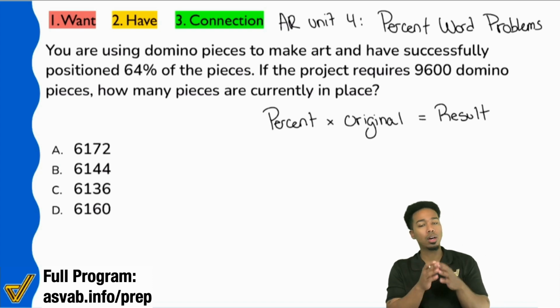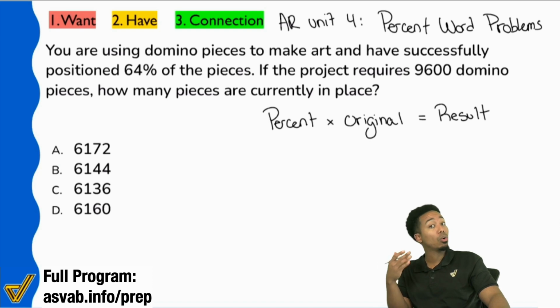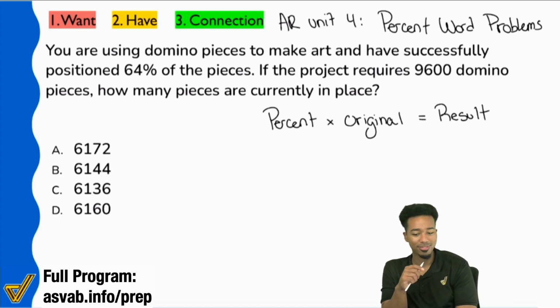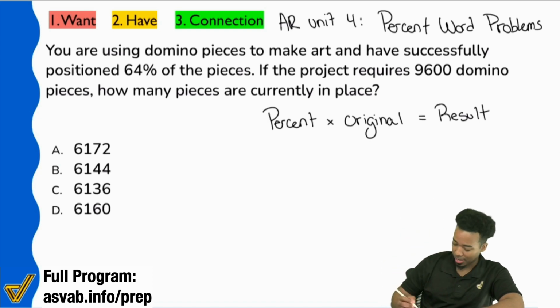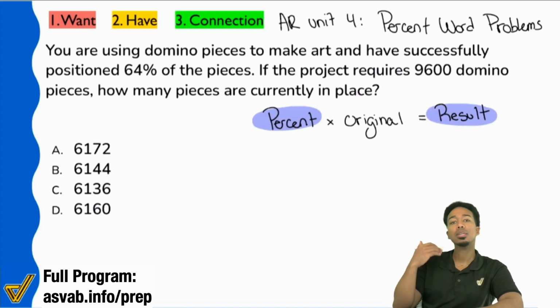And so when it comes to this formula, there is actually going to be a main idea that goes along with it. Who can tell me what the main idea is for percents? What is the main idea for percents? That's right. So those of you that have been to my classes, boom, there it is. The percent that you apply is the result that you get. So all that means is this, everybody. I'm going to highlight this for you, but we have percent here and result there. The percent that you apply is the result that you get.